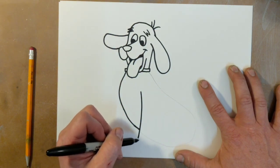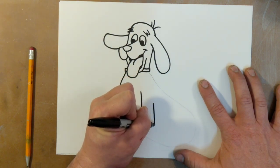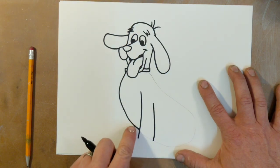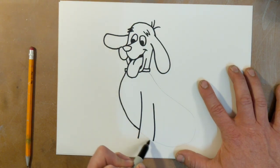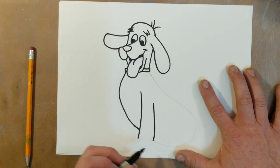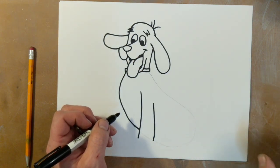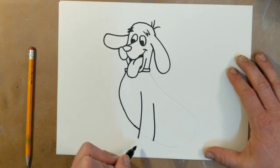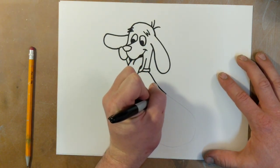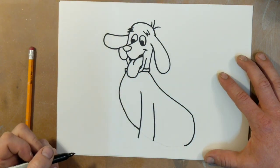All right, we gotta make room for that. So we're gonna come down, all the way down to where the body is and stop. So if you made that bean and you have that line drawn through the leg, stop when you get back to the bean shape, okay? We're gonna leave it that way for now. All right, let's move on to that back leg so we can do some overlapping here with the foot. Draw your back coming down and around and stop.